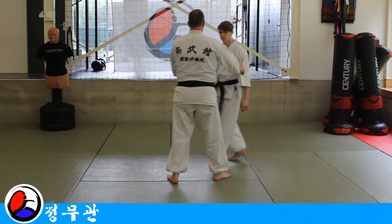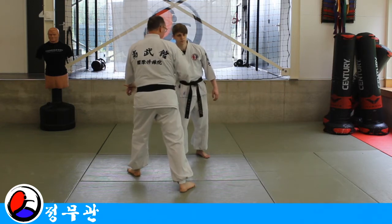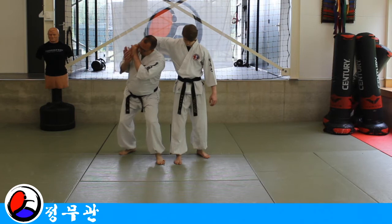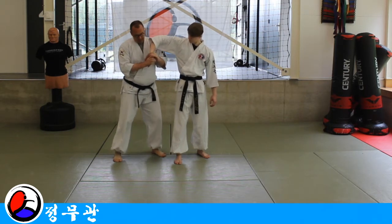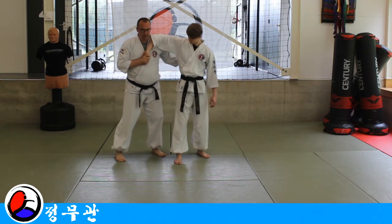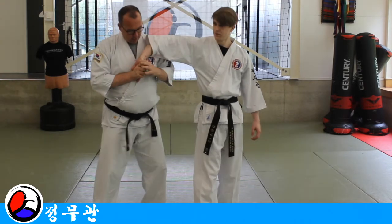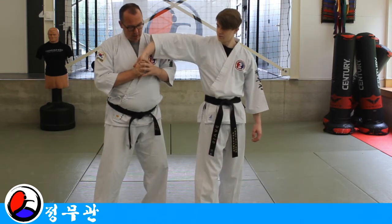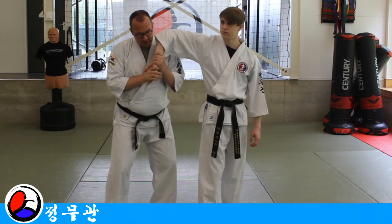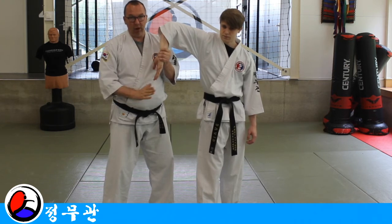Let me do it from here: one, step out, break the balance, under, grab, here. And I'm putting his thumb and index finger against my chest — here. Important is to lock the wrist as well. If I'm giving David freedom here, he can escape. So I'm keeping this hand here, keeping the forearm and the wrist locked together.